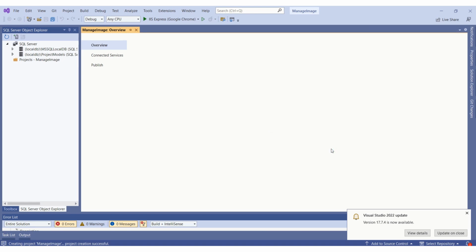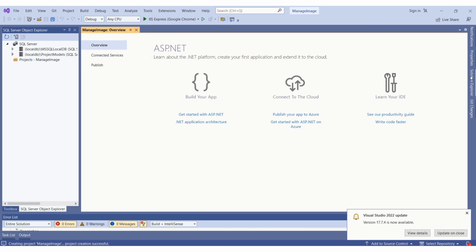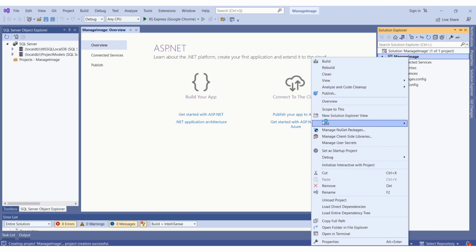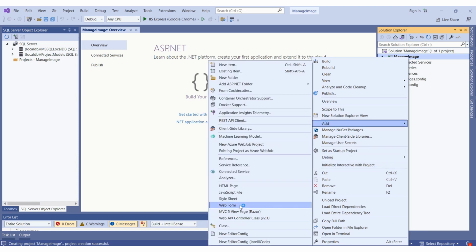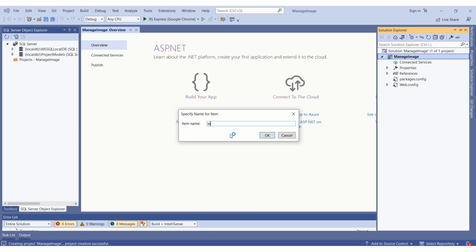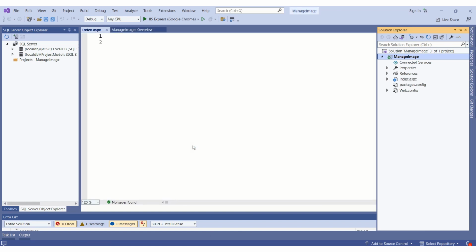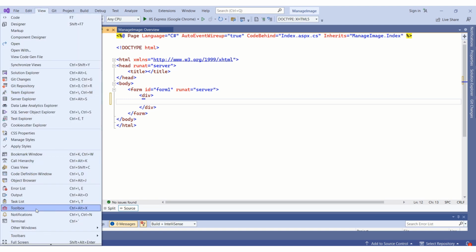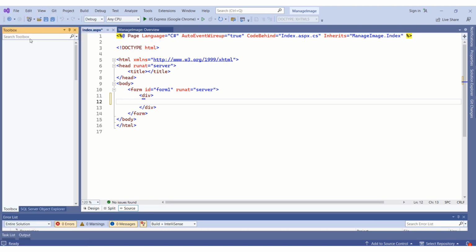And then at a particular level, I have to create my form now as quickly as possible. Give it the name index. And then here in this div, I will just drag and drop three things.